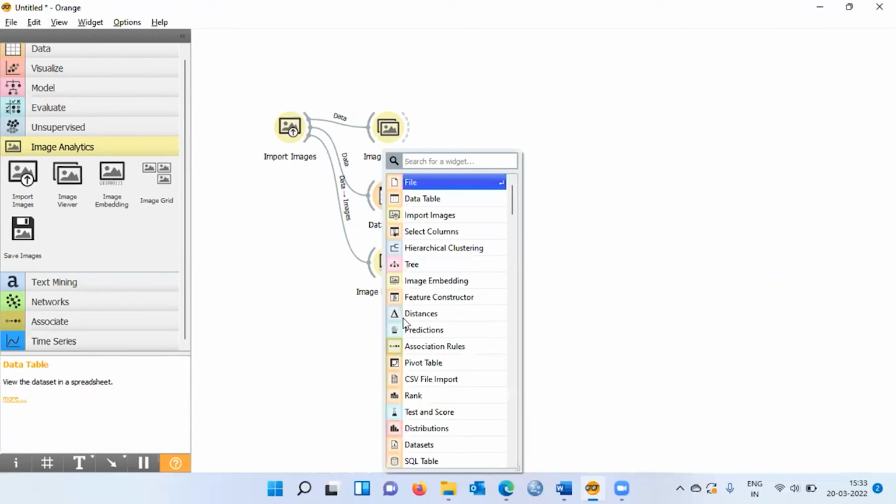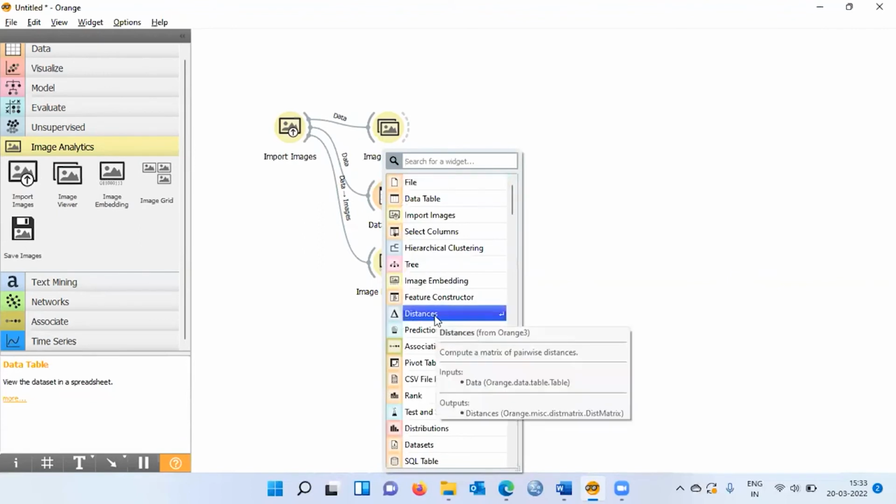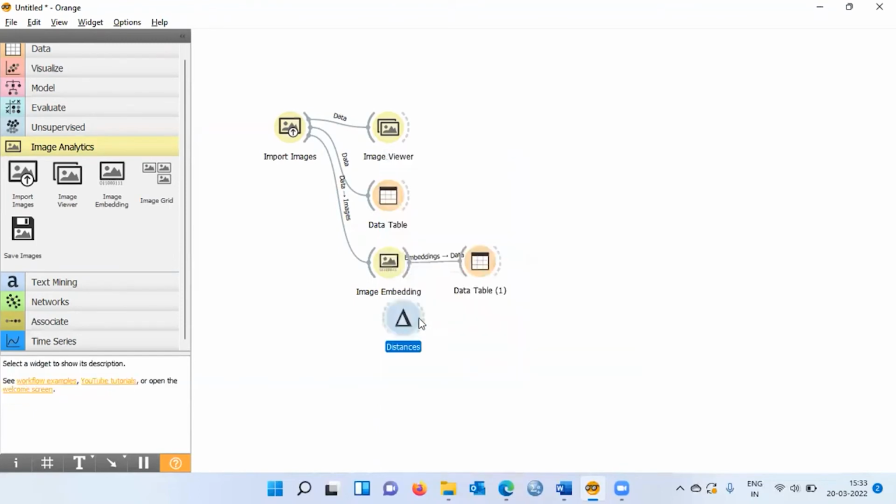Let me right click and you can see the option called distances. When I hover the mouse over the distances option, Orange displays a message. It says it is used to compute a matrix of pairwise distances. So let me click on the option distances. I will not be connecting it from import images.